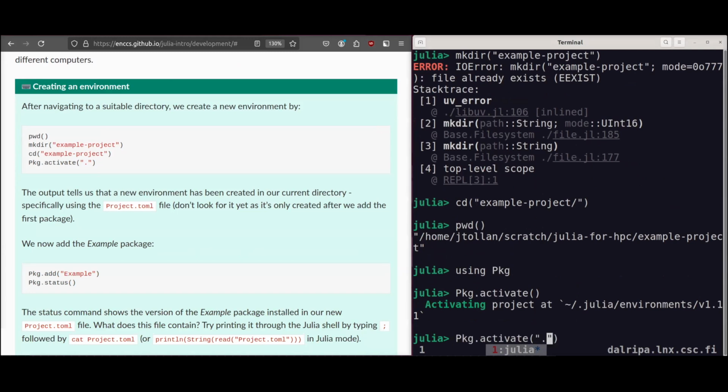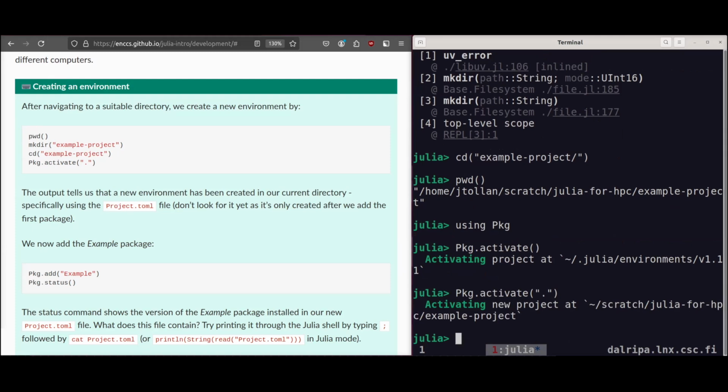Sorry, actually we need to supply the path to the directory that we want to activate a Julia environment. So we use the dot, which stands for the current working directory. And now it has changed the Julia environment to the example project.